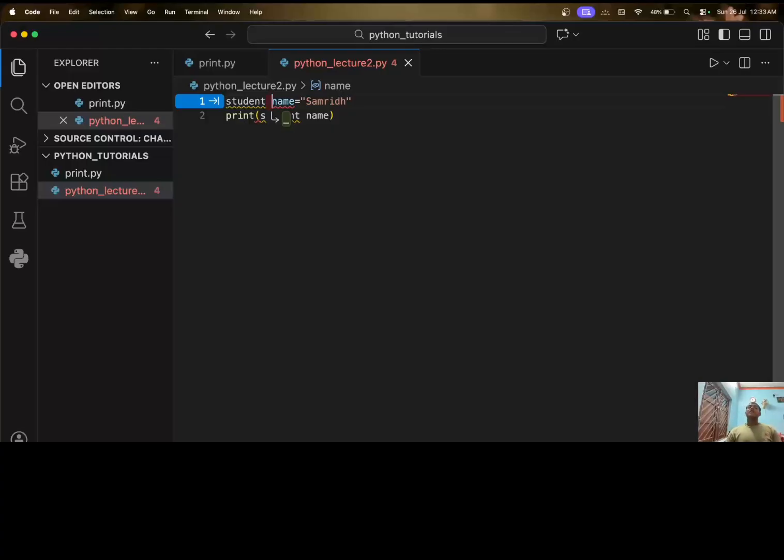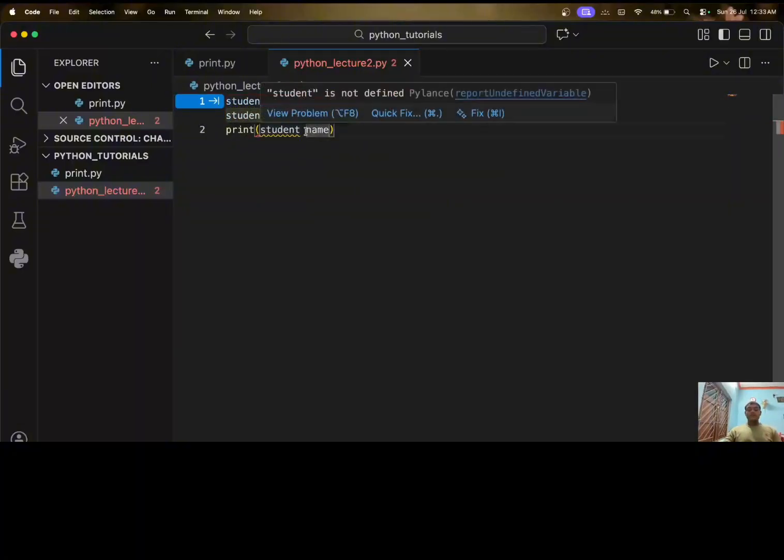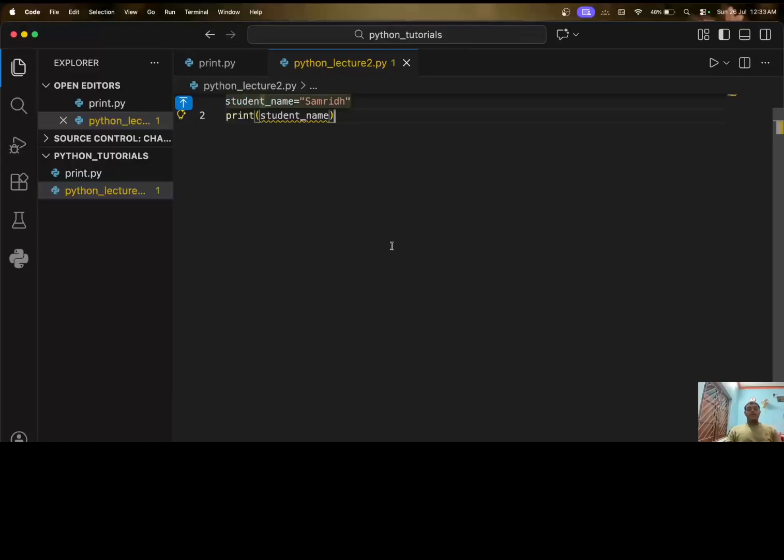Now, the third rule, you can't use any special character like dollar, hashtag, percentage, or any special character except underscore. So let's try with the underscore. student_name. Will this work?